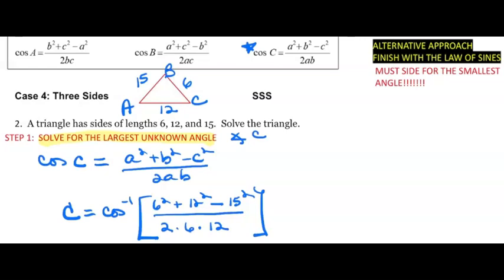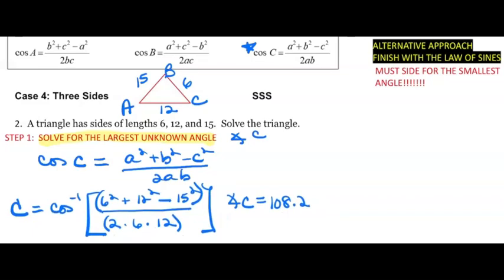That goes in my calculator. Now, super, super important. When you're entering this, your numerator should be in parens, unless you're using that fraction feature of the TI-84s. Your denominator is also in parens. If you don't do this, PEMDAS is going to give you the wrong answer. So try to do your input. You should be finding that angle C is going to equal 108.2. Okay, so there's your angle C.